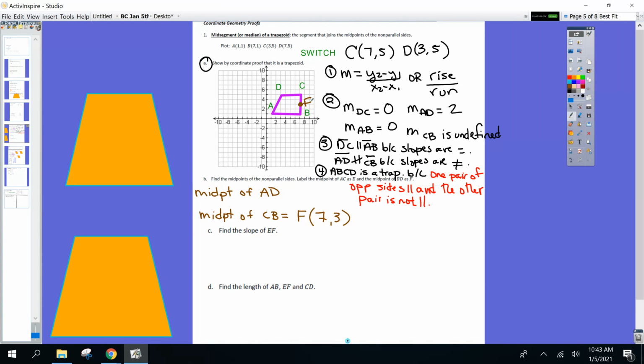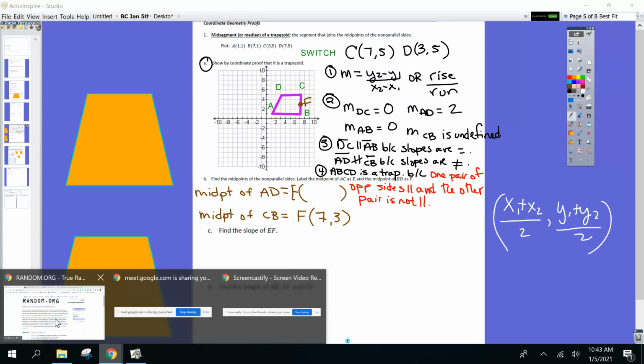All right, let's go to the other non-parallel side, which is AD. Some of you can probably just look at your diagram, but I do want to remind you. Midpoint formula: you're going to add your x's and divide by 2. Remember, you're going to do the same thing for the y's. If you want to use the formula instead, I know it's pretty easy here to find the midpoint if you graphed it with some detail. We're going to call this point E when we graph it.